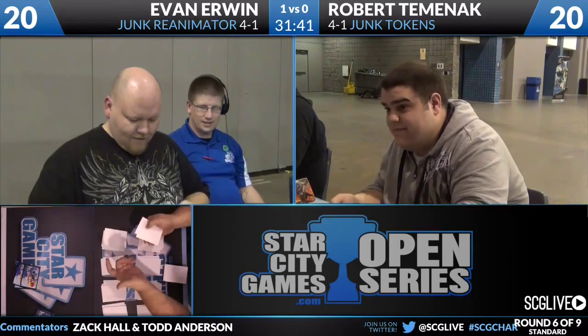So, okay, let's go over some sideboarding real quick while they're still shuffling up. Looks like they're still sideboarding. But I think Evan might side in Abrupt Decay just because he thinks that Robert's a token-based deck. Maybe he has Intangible Virtue, and that's just a card that's good against him. But unfortunately, it's not very good.